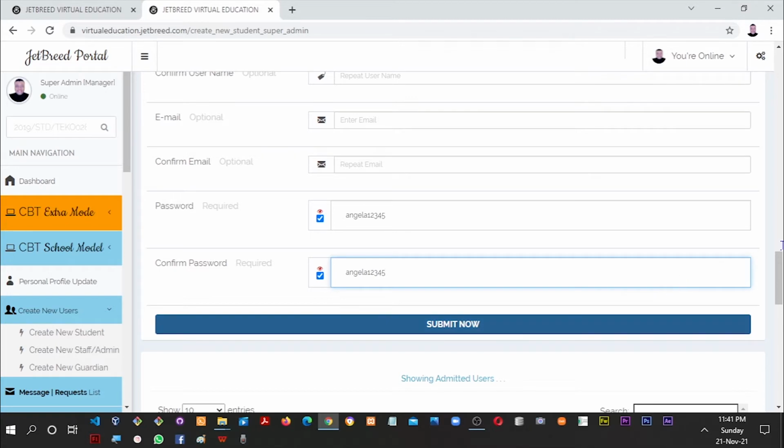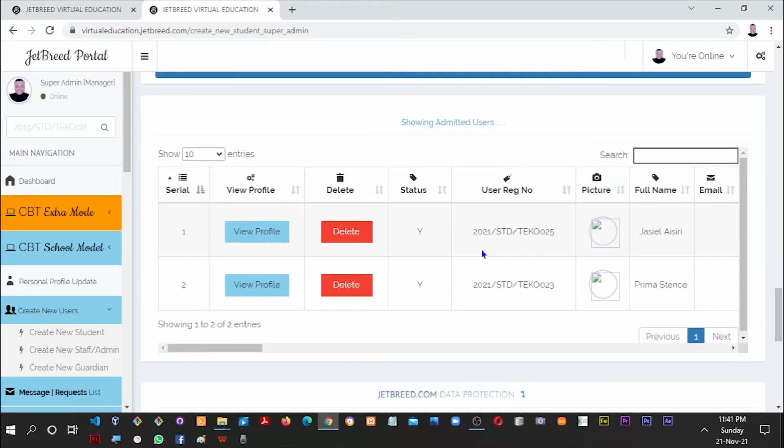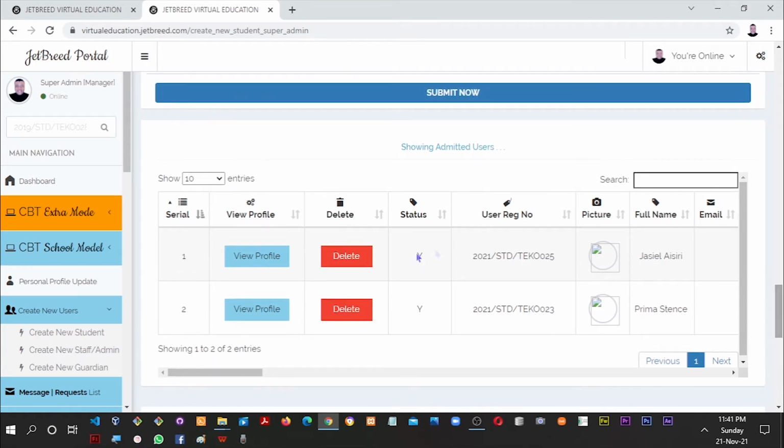Now before we submit, take note of something. Generally in all registration of all the classes, we have only two students in this very database. So that is the 2 students you're seeing here, and you can see 1 to 2 of 2 entries. So what does this mean? This is 1 page of 2 entries. It means this is a way to show you, the admin doing this registration, that this first person here with serial number 1 is the last person in the registration table.